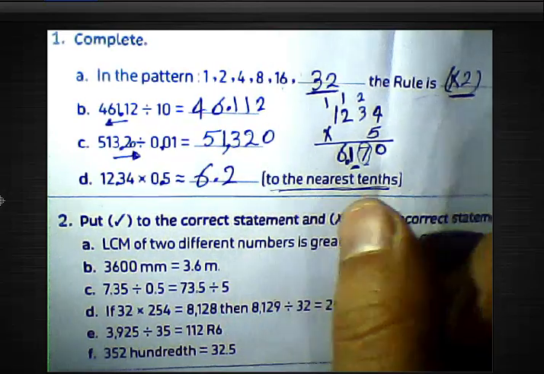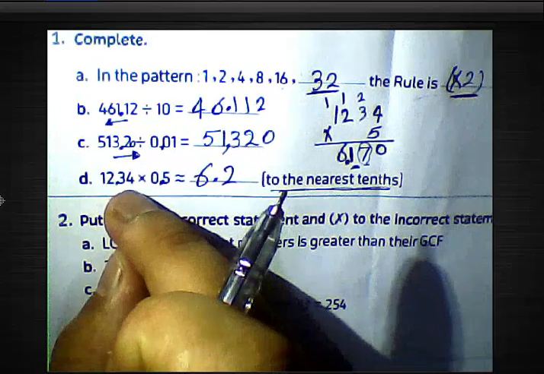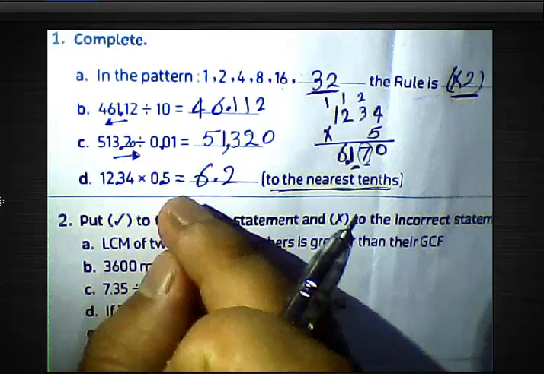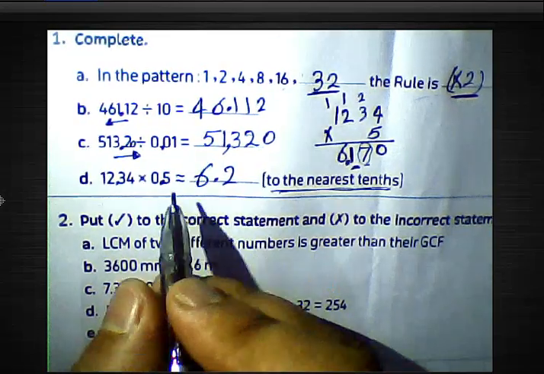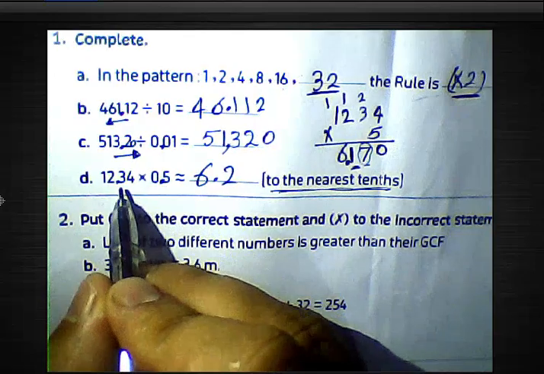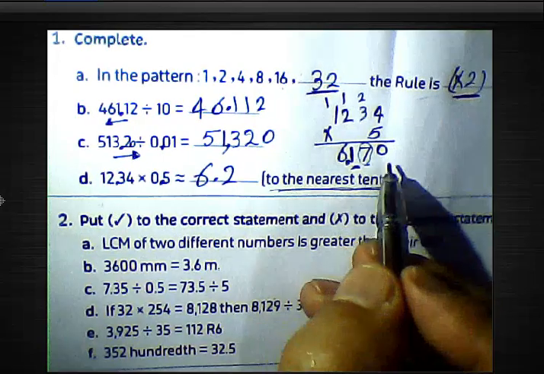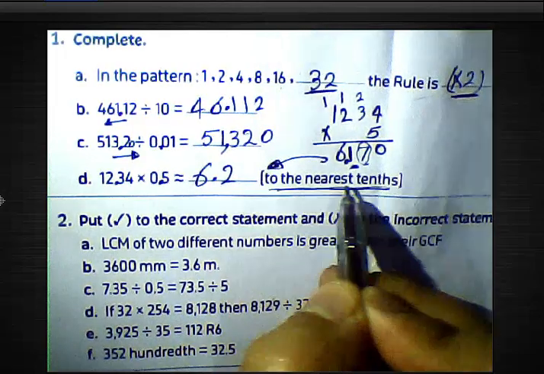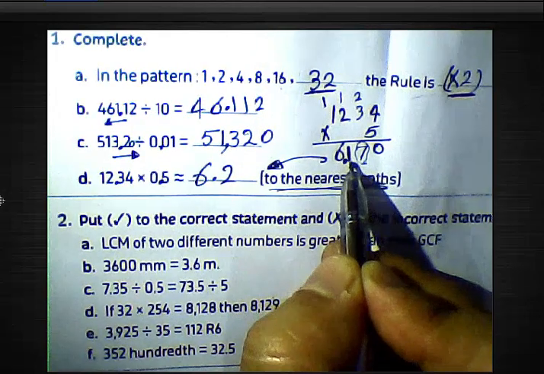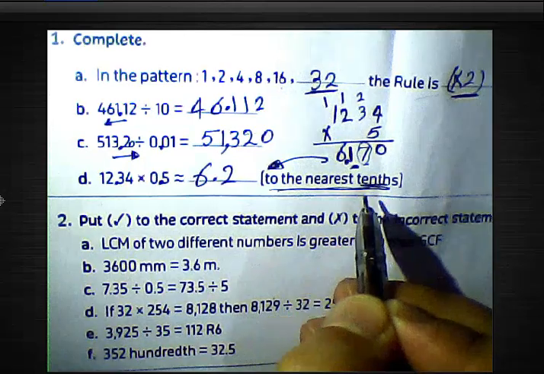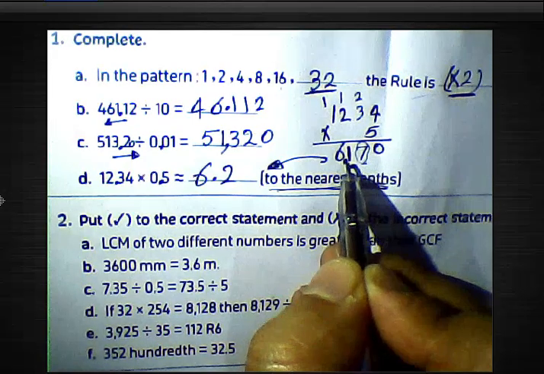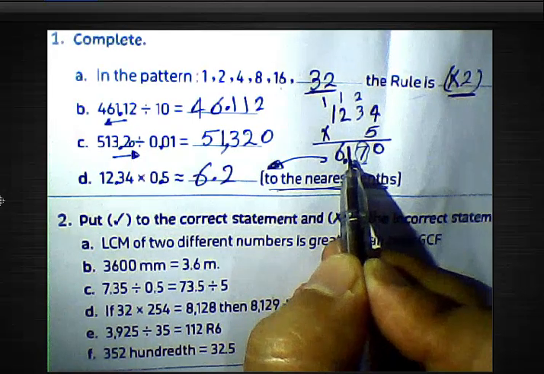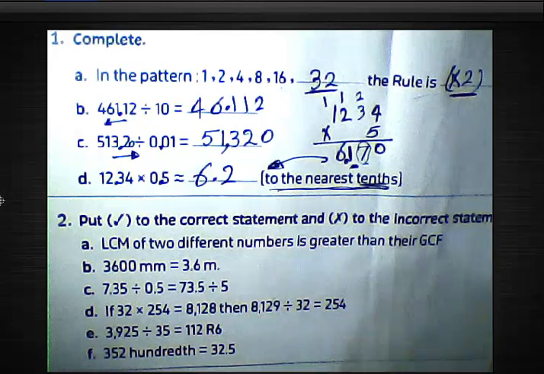Again, first we must find the result, the decimal number, by multiplication, and then put the point after 1 and 2. We must write the point after 3 digits because the point is here after 1 digit and here after 2 digits. So you must put the point after 3 digits and then you can approximate the result to the nearest tenths. Look at tenths here, 1. 7 gives 1 to 1. So the result will be 6.2.